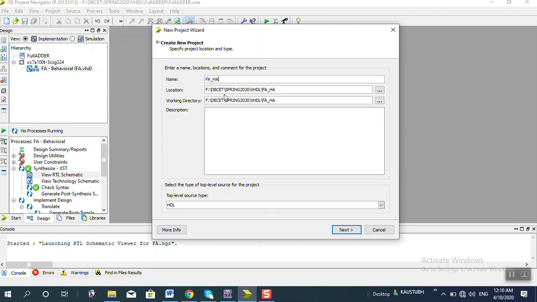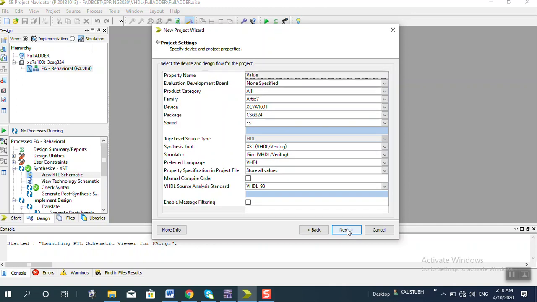Then you can give the description here: full header using two half header and one OR gate. So the top level source here should be HDL.